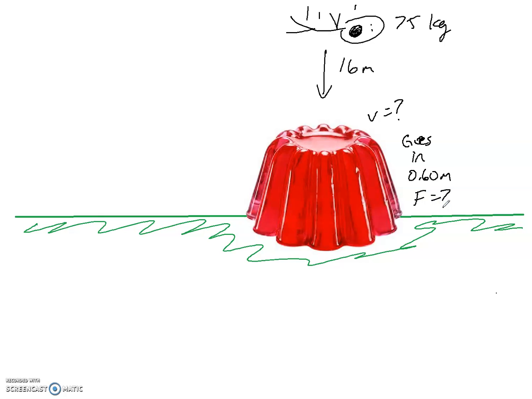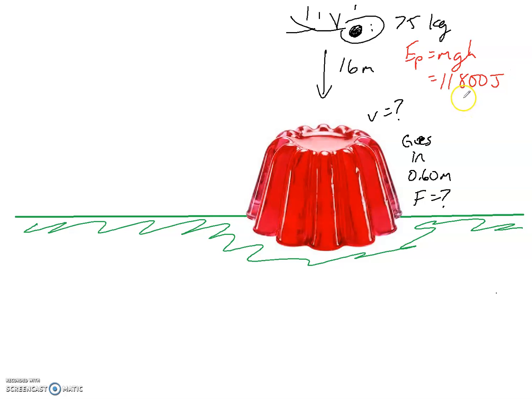Okay, well, let's see if we can piece things together. If we start at the very, very beginning, and we'll use work and energy for this, when he started out, he had gravitational potential energy equal to mgh. Now, of course, I have his mass of 75, the 9.81 for gravity, and I also know that he started 16 meters off the ground. So if I punch all that out, give or take, we'll round off, he's got about 11,800 joules of potential energy. So we're just going to take that energy and move it around.